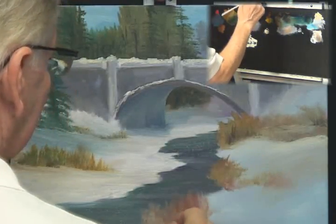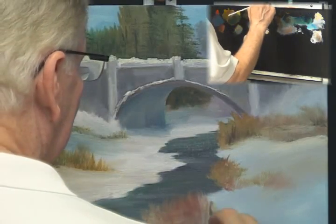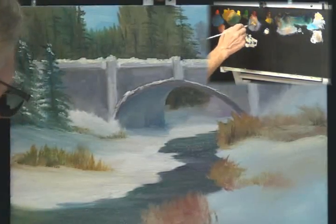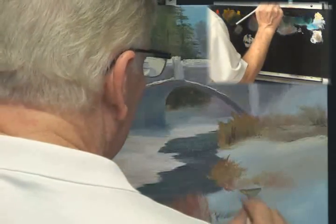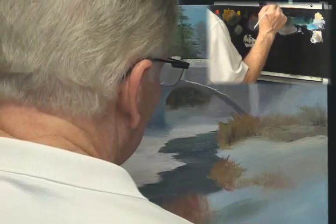Red over here. We actually had some red up above. Let's see here if I can. About some just shadows here.